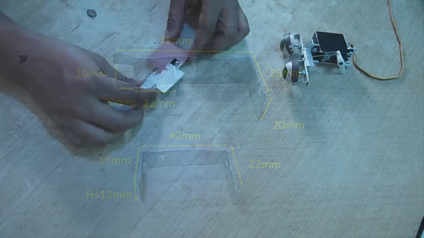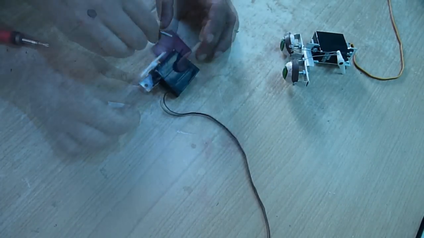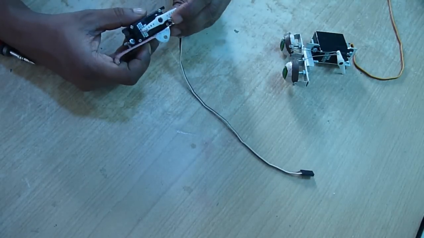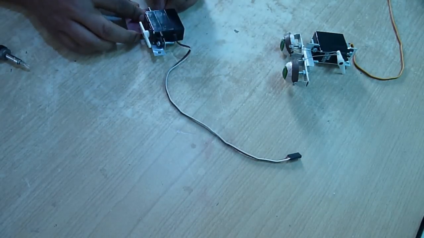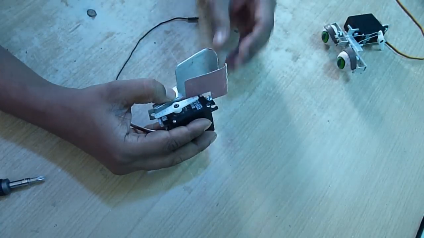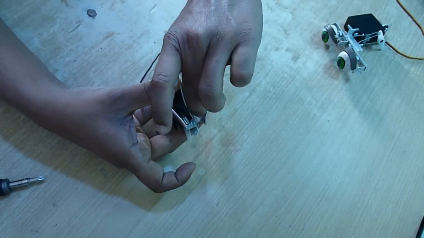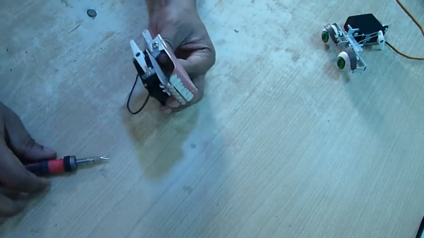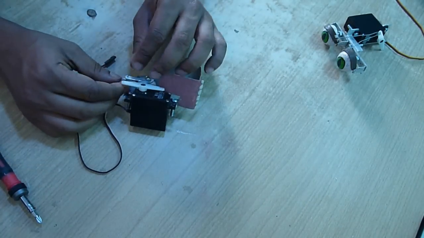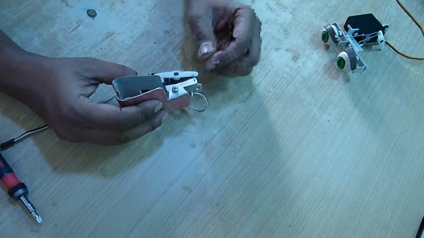Now take the upper jaw and fit the servo motor to it. Tighten it with screw and nut. And fit the lower jaw. There is a hinge joint, make sure it is freely moving. Now connect the lower jaw with the servo motor using a wire.